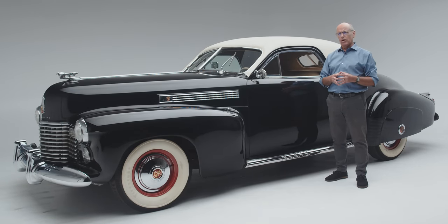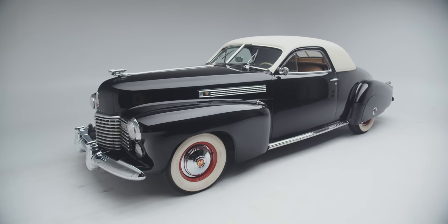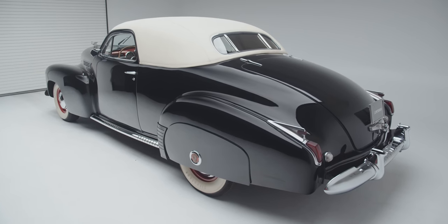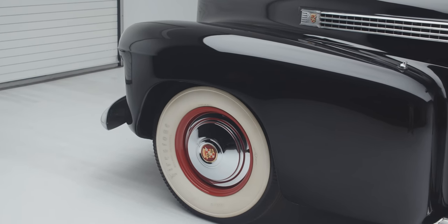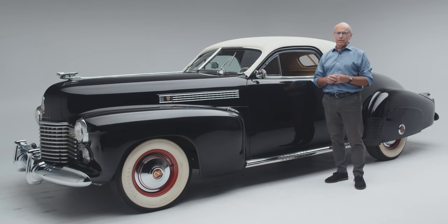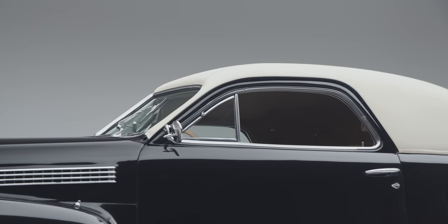Mr. Peterson was fortunate enough to acquire this car about 20 or so years ago from a private collector down in Orange County. He refurbished it to the degree that it needed it, because it was in very good condition when he got it. The main thing he did was change the wire wheels — which were actually a post-war embellishment — back to the original wheels with the hubcaps and the white wall tires. So this car looks just like it did when Clark Gable owned it in late 1940, early 1941. It marks a really important transition between custom coach building and customizing, the kind of restyling that would take the world by storm after World War II.